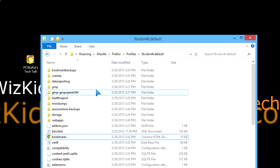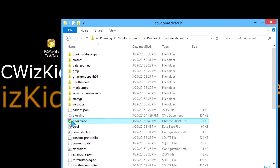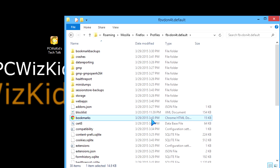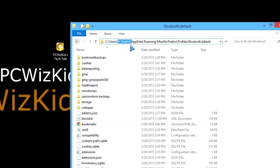Easy tip. Now it'll back up into your Profiles folder. Your Firefox Profiles folder is hidden in the AppData Roaming folder on your C drive in Windows. I'm using Windows 8, but this will work in Windows 7 — it's the same thing. The bookmarks.html file has been created and saved there. To get to the profile, the easiest way is to go into C: Users, then your username, then AppData Roaming, and follow the full path until you get to Firefox Profiles.